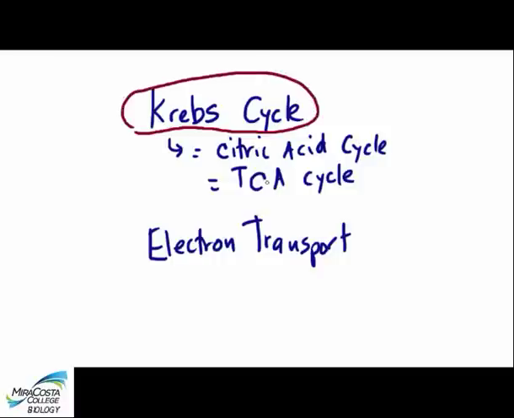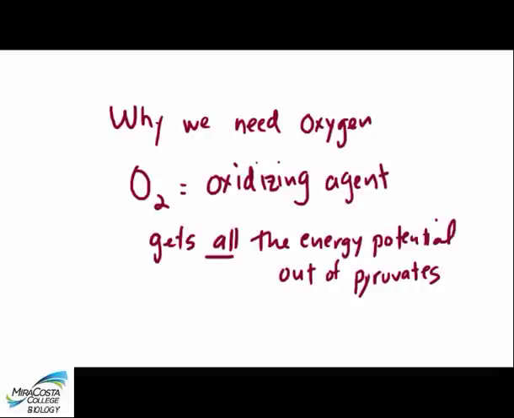And while most of the details of what goes on molecule by molecule in the Krebs cycle and electron transport are really unimportant for a non-major biology student like yourself, there are some central aspects of these phenomena that you do need to understand. In particular, I think it's important for everybody to know why we need oxygen. That it's because O2 is ultimately the oxidizing agent that degrades the energy content of the pyruvates until there's really nothing left. The CO2s, remember that's what we end up with, represent a very, very low state of potential energy, whether you compare it with the original glucose or the two pyruvic acids that we have after glycolysis.